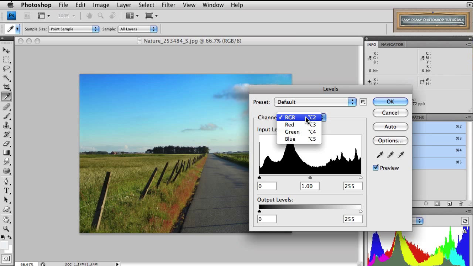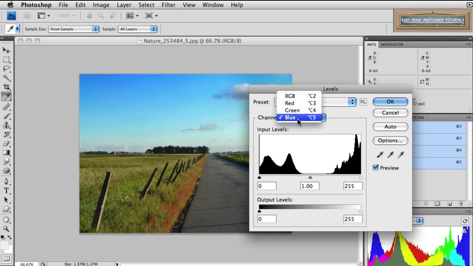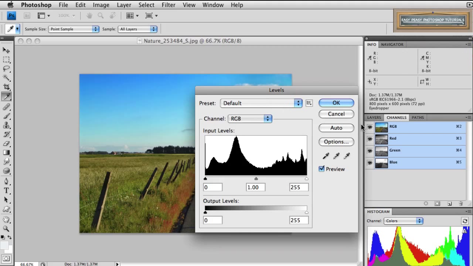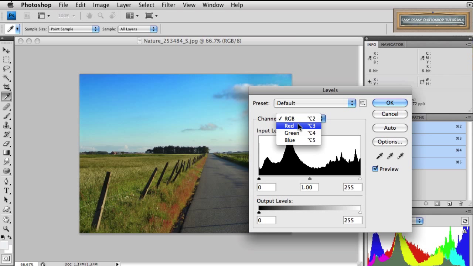If we click on this, you have the options of red, green, or blue, so that we can affect each individual channel that we want. This particular file is an RGB file, and it has 3 channels. That's the reason why you have these options to play with.